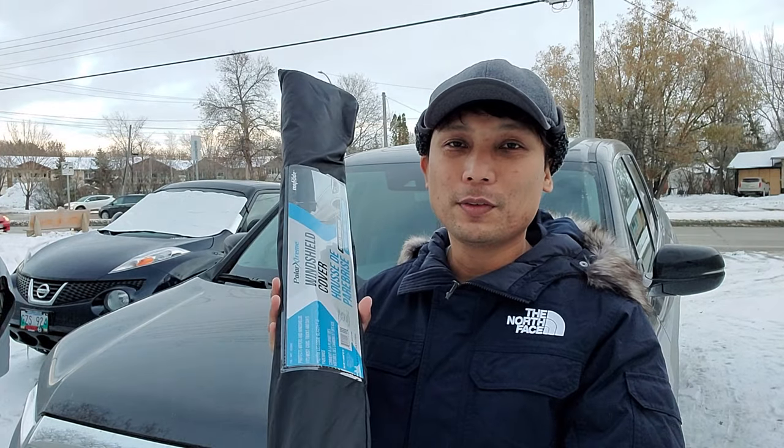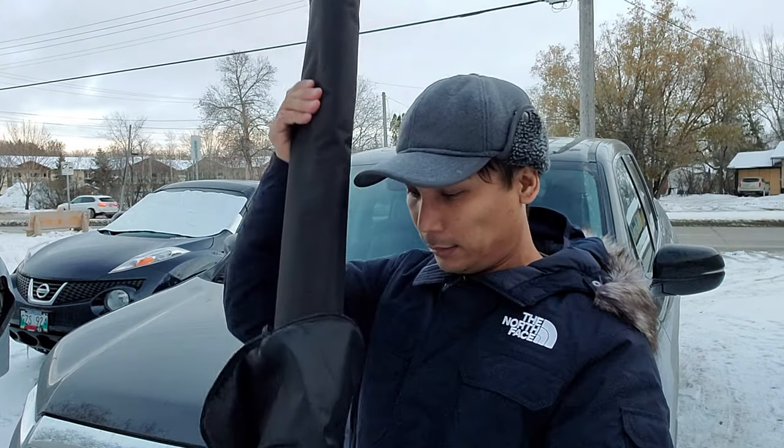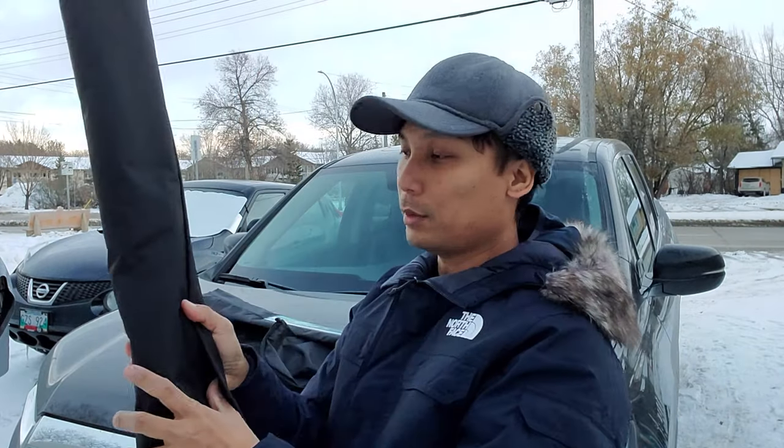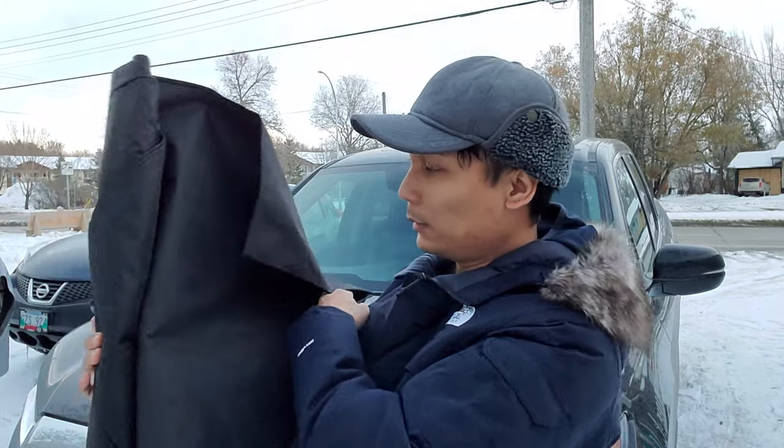I bought this from Costco for around $15. What's inside is this one. It's a thick canvas.